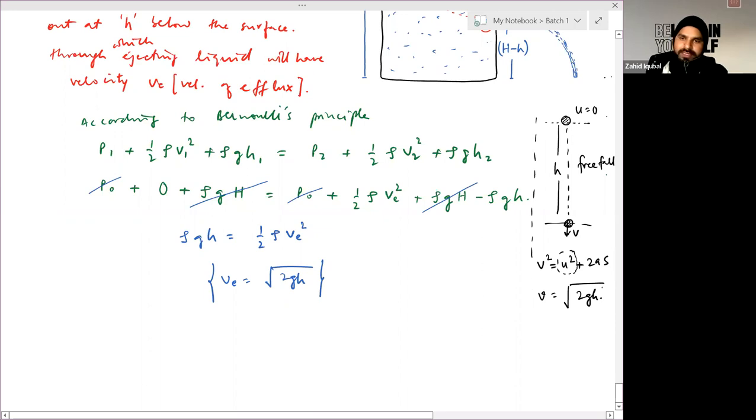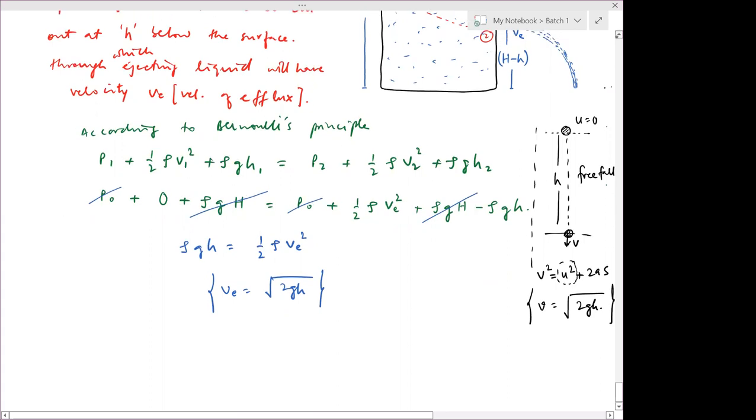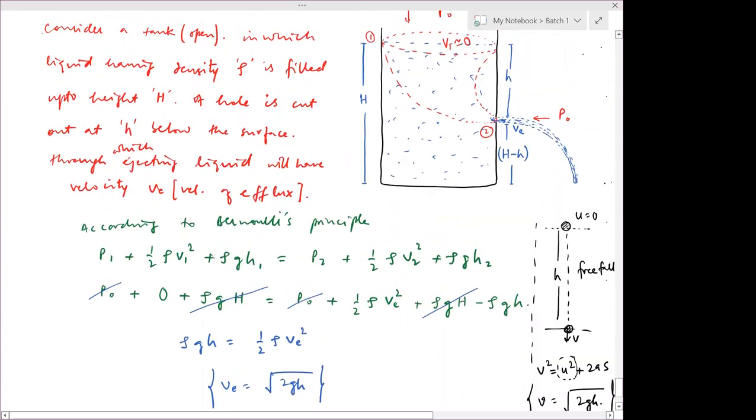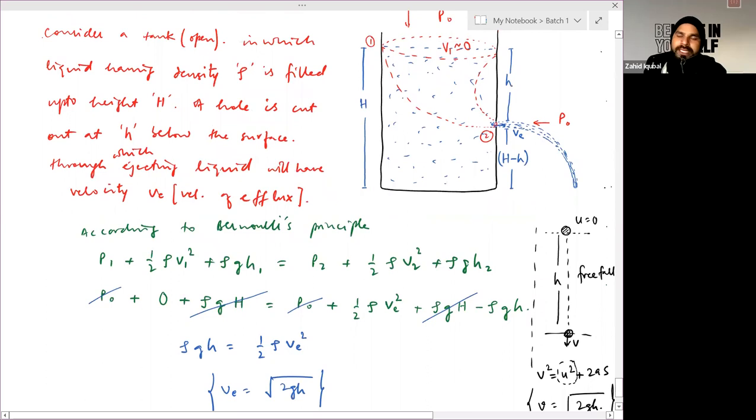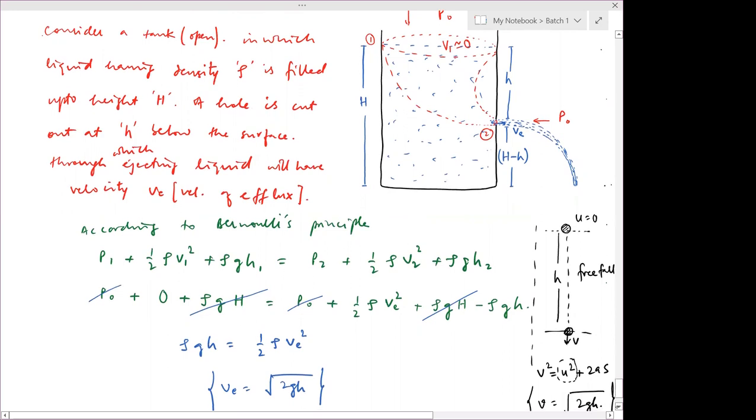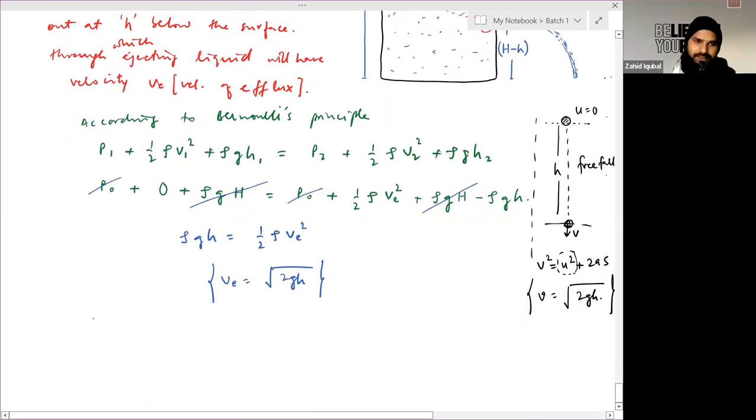Now just try to compare these two expressions. Are the two equations the same or different? Same. So we can say this liquid falling through height h behaves as a particle. So it will attain the same velocity as attained by any free falling body. Is it clear? Yes, sir. So we can conclude from this part.